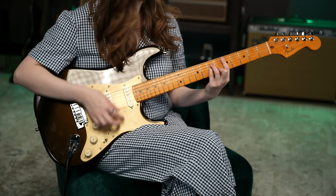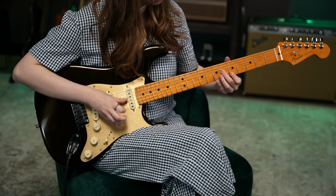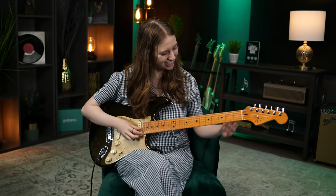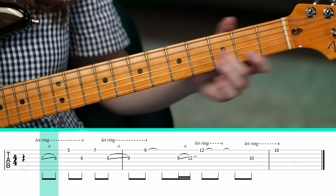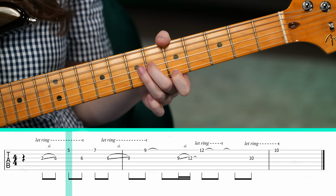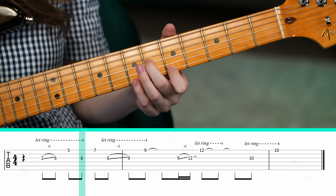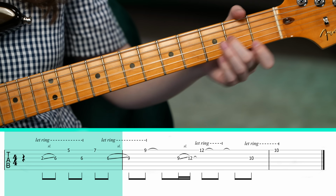Let's move on to the last lick. That might be my favorite lick in the whole song. You're going to start with your middle finger on the 2nd fret of the G string, slide up to the 6th fret, and then put that index finger on the 5th fret of the high E string. Play that G string again, and then play the 7th fret of the high E string.